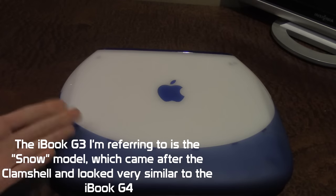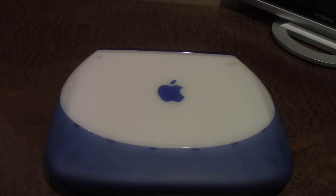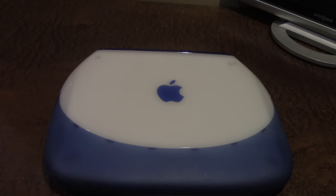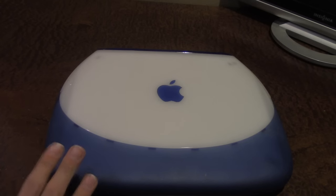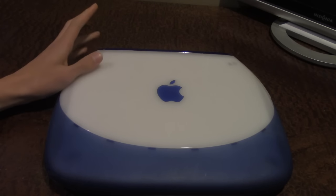The main difference is that the clamshell came earlier than what people typically call the iBook G3. There were actually two different iBook G3s — the second one that came after this looks pretty much like the iBook G4 I'm showing here: pretty similar, not much different, maybe a slightly different tone. Apple made that after they discontinued the iBook clamshell. People tend to confuse these two models; the later one is sometimes called the G3 Snow. But this clamshell is one of the coolest Apple computer designs I've ever seen — probably my favorite design of an Apple portable.